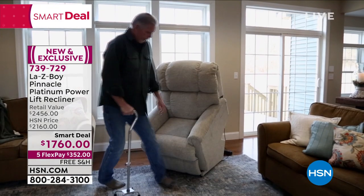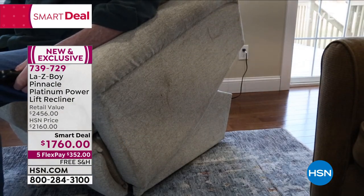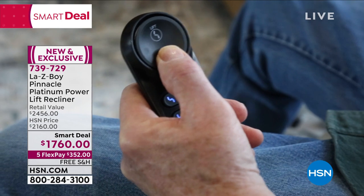On top of the comfort, on top of the four motors, on top of everything, there's all the great Lazy Boy features — including iClean, which to me makes it family-friendly, because I know the kids, the grandkids, maybe even the pets are going to jump on. This fabric makes it very easy to clean. I'm going to show you in a minute how the water just beads up on top — it's an easy spot clean so it will stay cleaner longer.